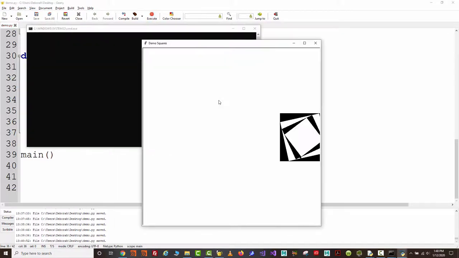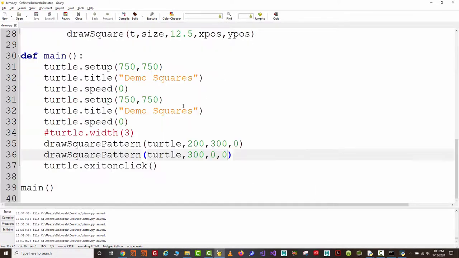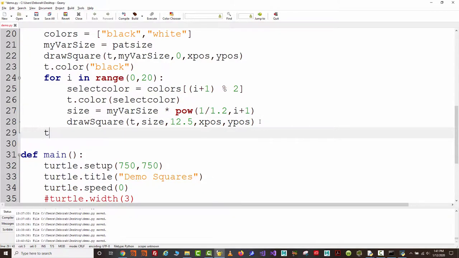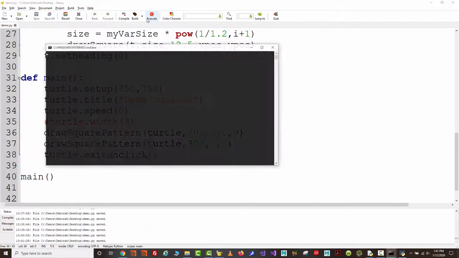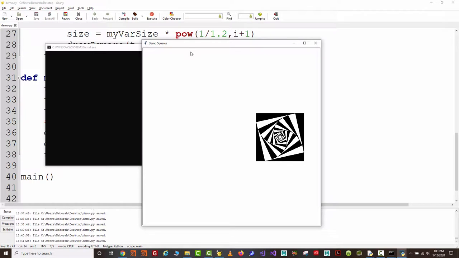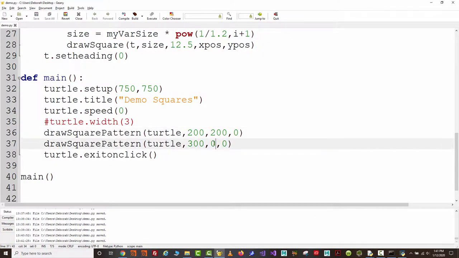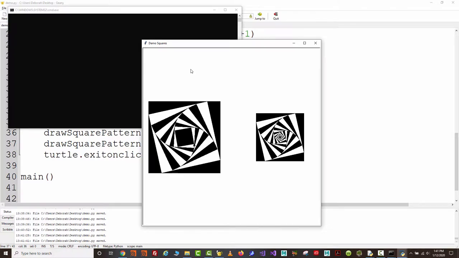There's still a problem here. I'm going to talk about that in a minute. So there's my first pattern. And you see it comes back and it's tilted. And that's a problem. So what we want to do is reset our turtle at the end of drawing. So to create this to be a good function, we're going to set turtle.heading back to be 0. And let's not move that out quite so far. Let's move it out maybe 200 units. So there we are. We're drawing our first one. And then we're drawing our next one. And let's move that guy over a little bit too. So again, we'll move this one minus 200 units. So now we have a movable, scalable object that we could use in our quilt.